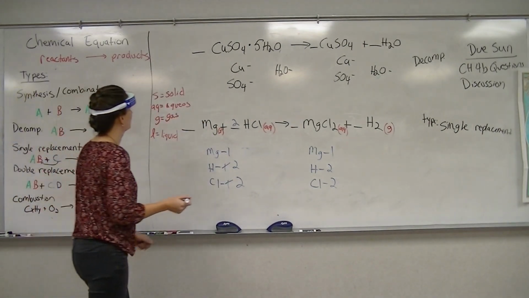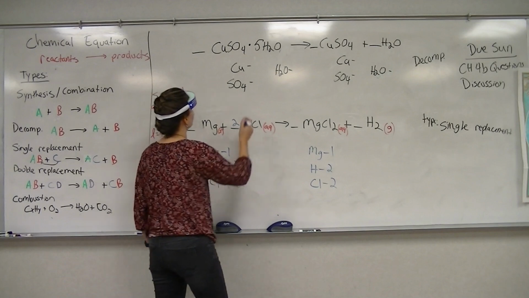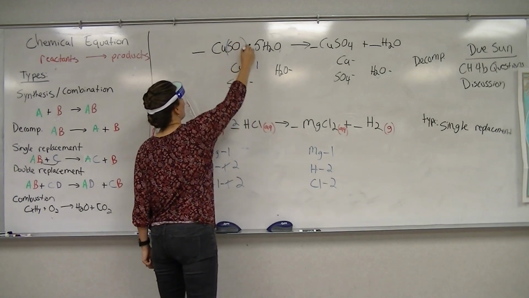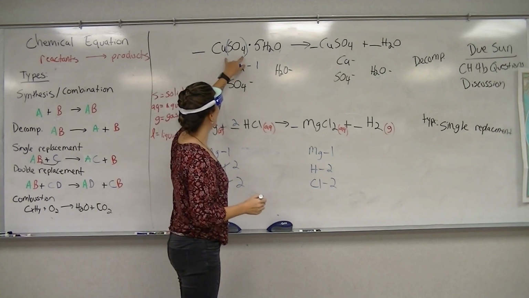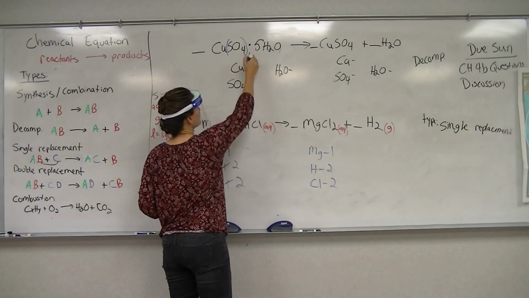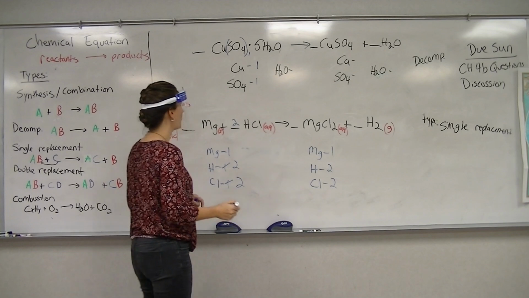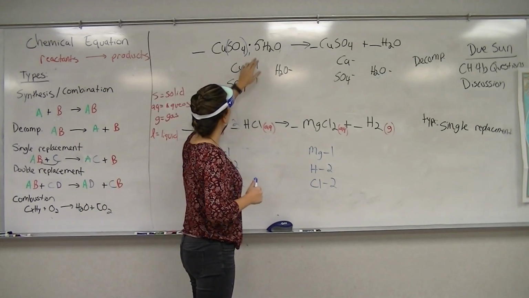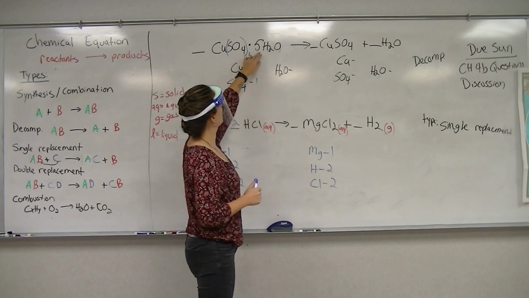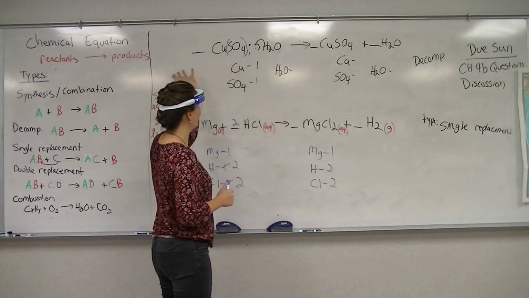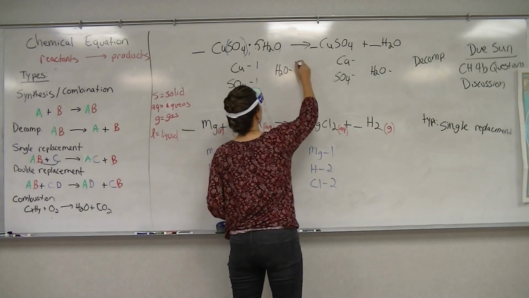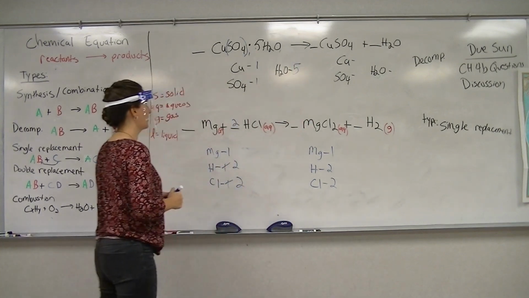All right, so let's start with the reactant side. How many coppers? 1. Now, since we kept the sulfate together, SO4, we're looking at how many SO4s? 1. It's just 1, right? And the waters, how many of those? 5. It's the 5 because of this coefficient here. This is a little different than we're used to. There's a coefficient in front of just the water portion. So there are 5 water molecules on the reactant side.